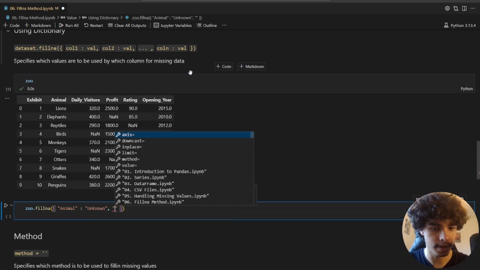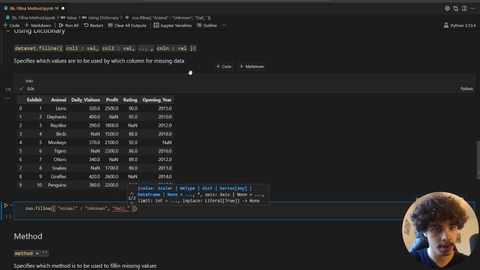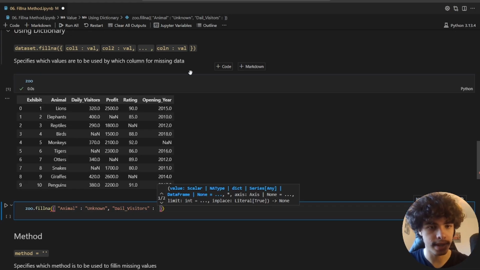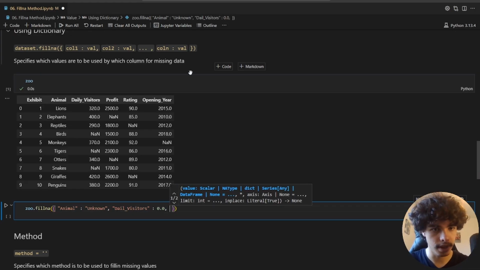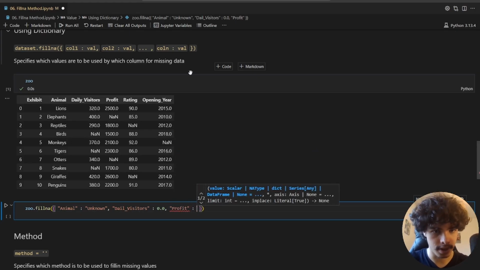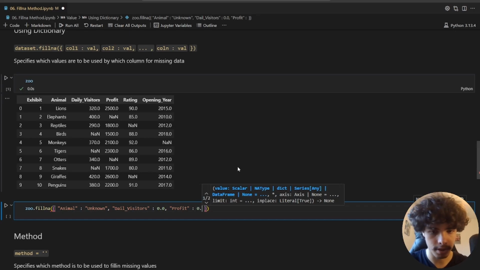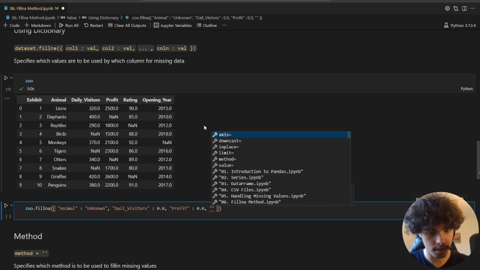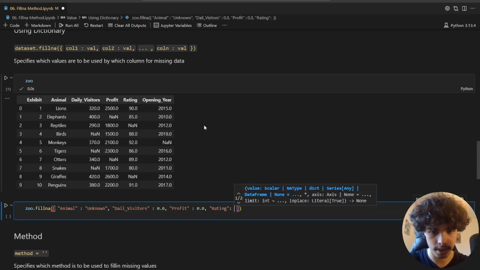Let's look at daily visitors, and we want to replace any missing values there with 0. Then let's look at profit. If there were any missing values here, because the profit column has floats, we're also going to use a number. Okay, let's look at rating. That is also stored using numerical values, so we'll set that to 0 as well.